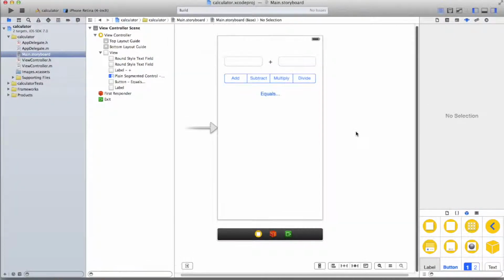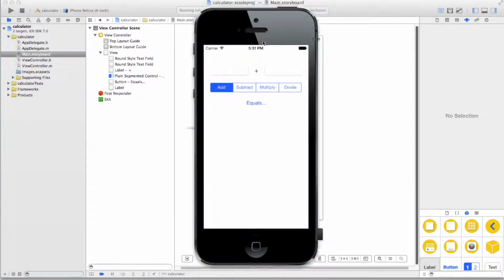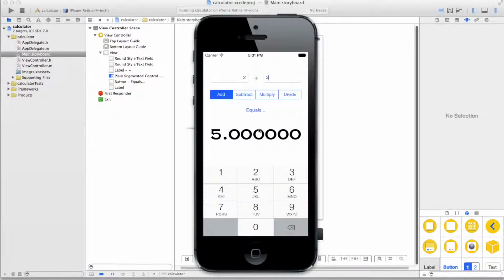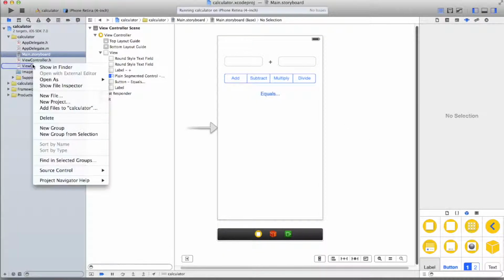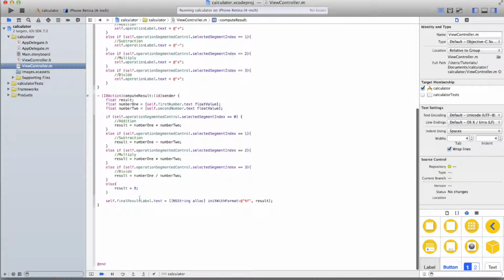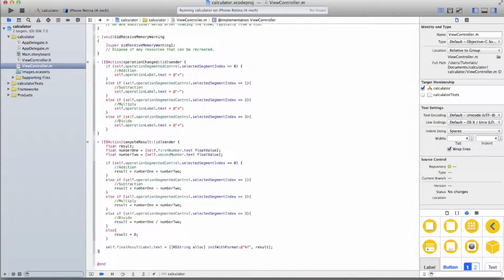Run the application now and you'll see a different keyboard that stops users from entering text. Obviously in the simulator you can use your computer's keyboard to enter text, but on an iPhone it's no longer possible to enter any text. So I can enter 2 plus 3 equals 5. And as you can see, because we've got a float, it has gone to all the decimals, but ignore that for now. So that's how to create a basic calculator in Xcode, and throughout other tutorials you'll see how to make this calculator better. Not necessarily the calculator, but you'll learn new things that allow you to make better calculators. And I hope you found this useful.